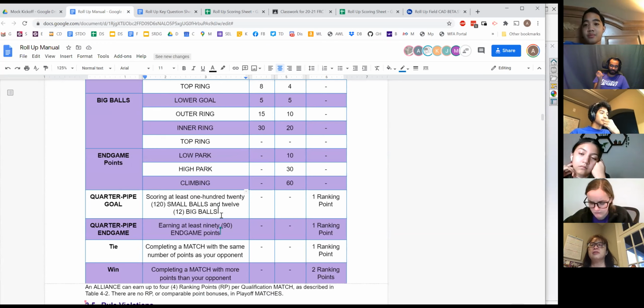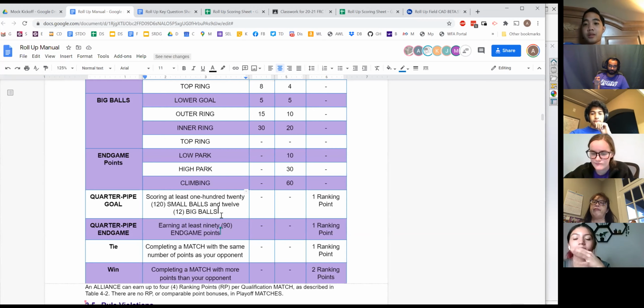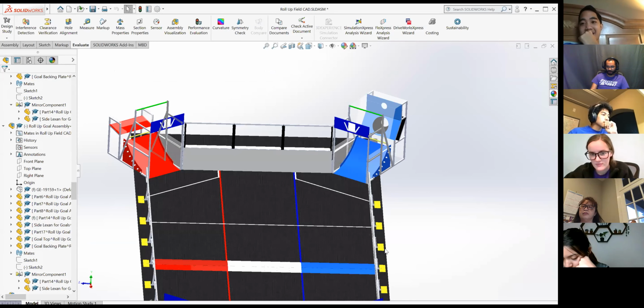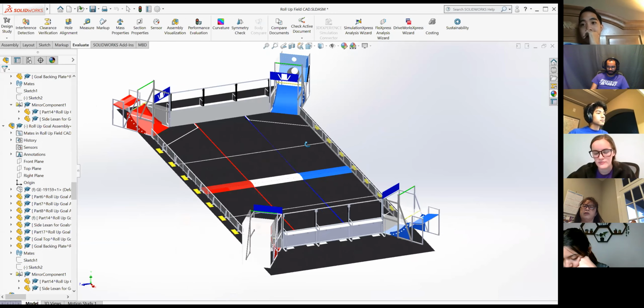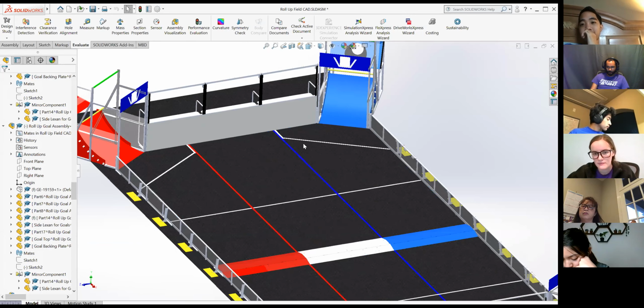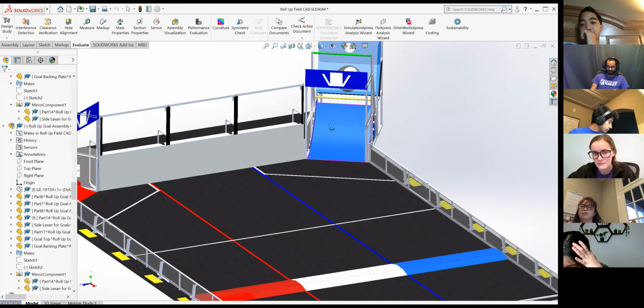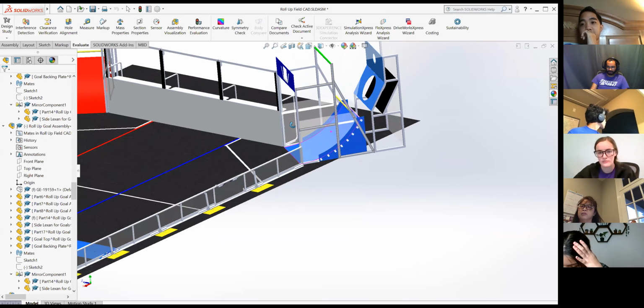Yeah, we intentionally didn't make the quarter pipe goal ranking point too difficult. I mean, 2 teams could easily do these, all 3 ranking points. Correct. That is intentional. We wanted to go the other way from this season where the one ranking point never happened, right? The control panel ranking point. It would have started to get easier, but for our design purposes, we wanted to encourage both balls, but allow teams to try to do the whole ranking point by themselves.